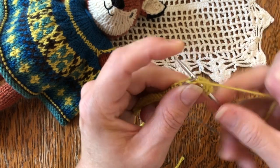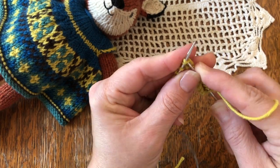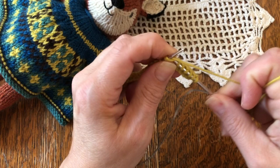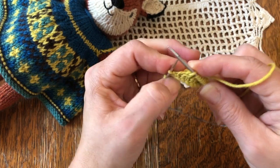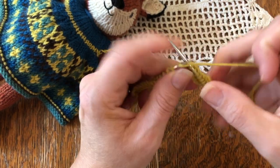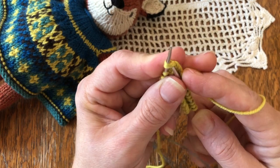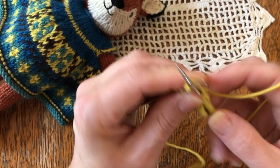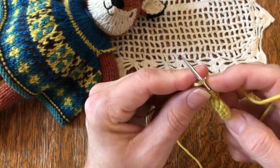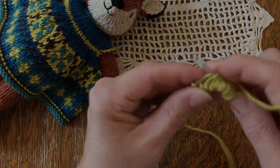So I'm going to knit 2, regular 2, and then I'm going to show you again the knit 2 together. I'm coming from the left of that stitch, coming behind right there, if you see that. I'm wrapping around, bringing that loop through, and taking those stitches off the left needle. So there I've decreased again, taking those 2 stitches. I'm going to knit 2 again, and do another decrease. That's first stitch, second stitch. Sometimes you have to fiddle with it, make sure you're right in there and you haven't split the stitch at all. Wrap it around, come through, and take it off the needle. So it's pretty simple, pretty easy, and you'll find this a lot in your knitting toys patterns.